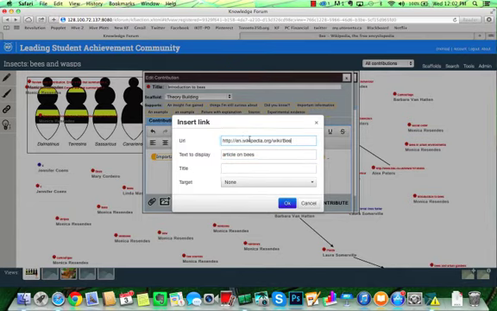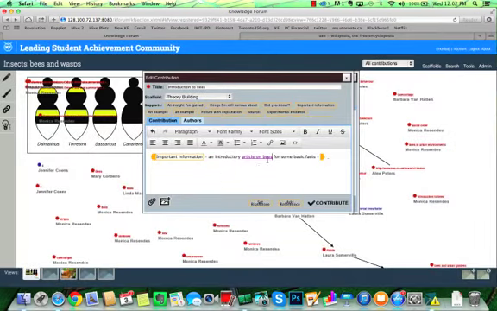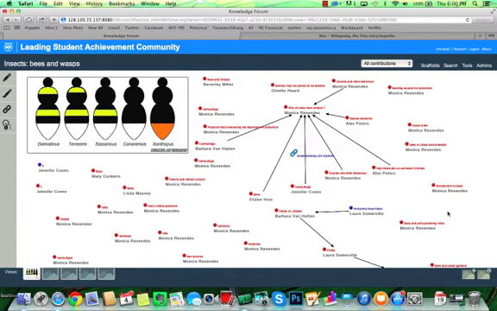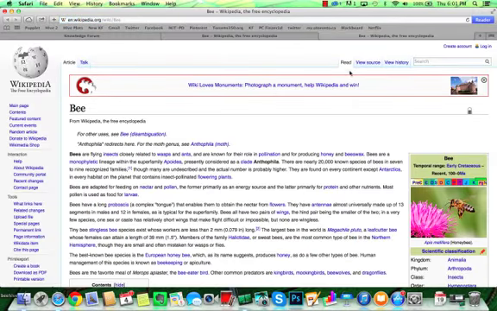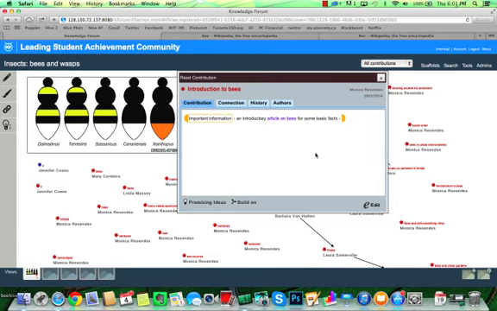So I will include the URL address here. It's going to show up not as this explicit URL, but as this phrase. And I'm going to leave the title box blank for now, and I'll select New Window. So now we see this link here embedded in this phrase, and I'll click Contribute. And so here's my note here, and if I open it up, I can see my active link, and I can click on it and then be taken over to that new target window. And that's how you add a link to a note in Knowledge Forum.